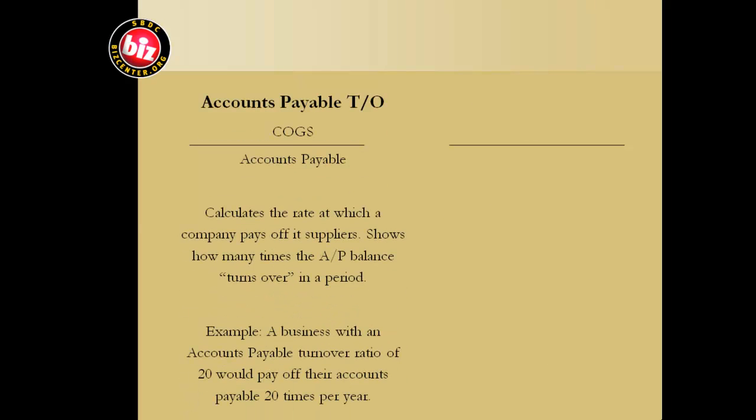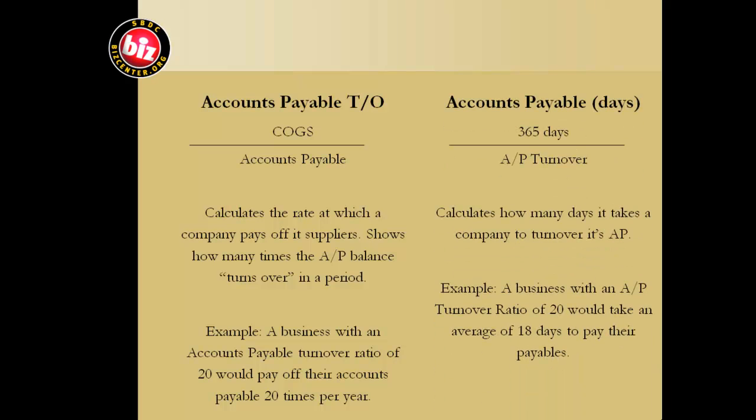Accounts payable is the final account type that we will apply this concept to. Using these ratios will show the rate at which a business pays back its suppliers. This can be calculated into a turnover ratio and then converted to days. Please take a moment to review the examples on this slide.